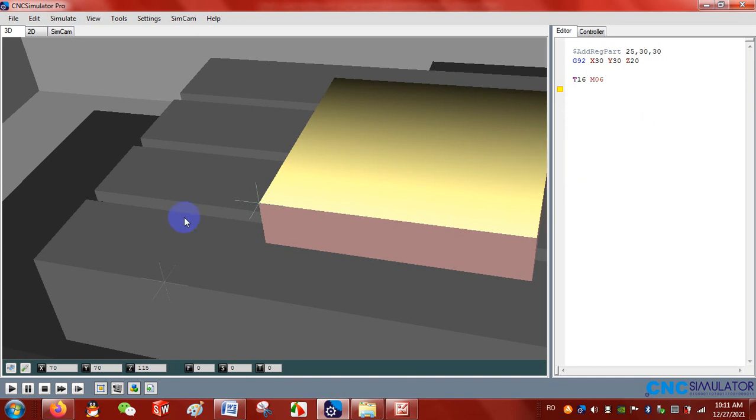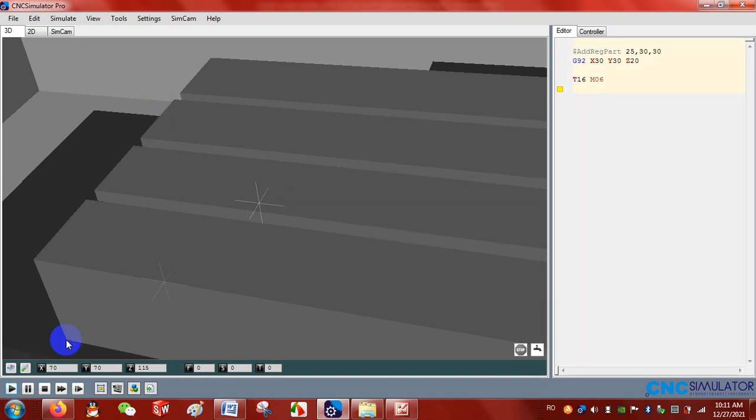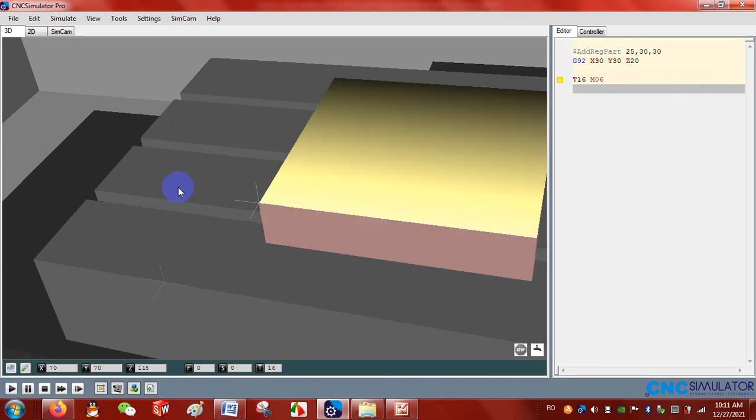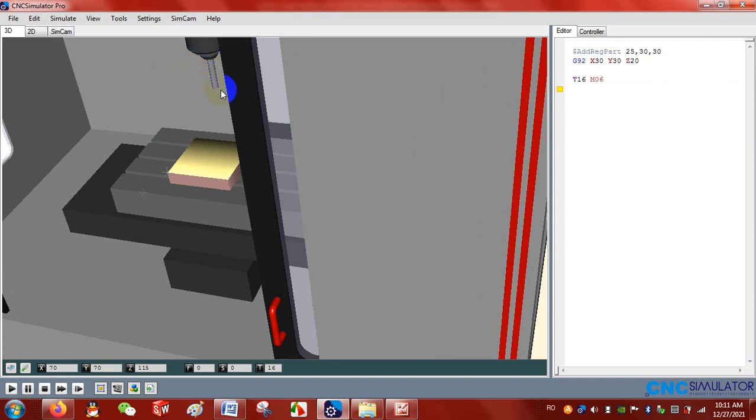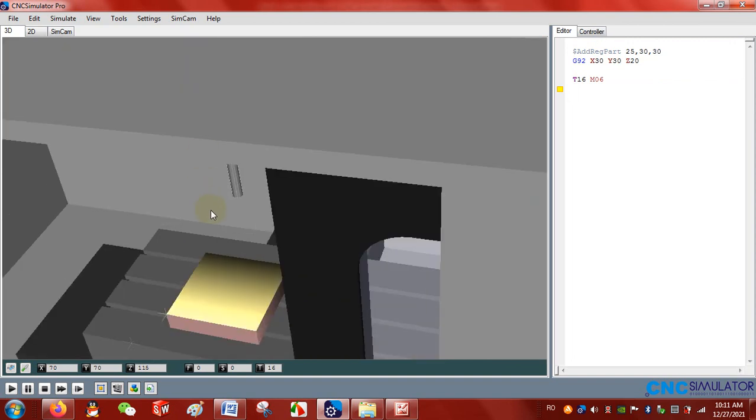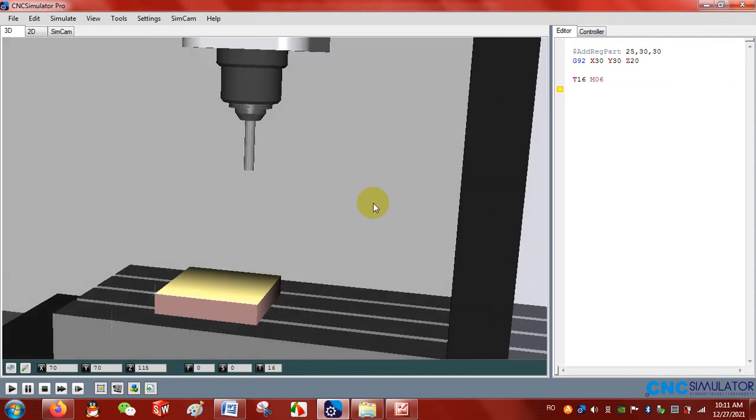So now we have loaded on the machine a cutting tool, and we see the cutting tool here in CNC Simulator, as you already know. So let's see here, the command to insert the cutting tool, T16 M06.